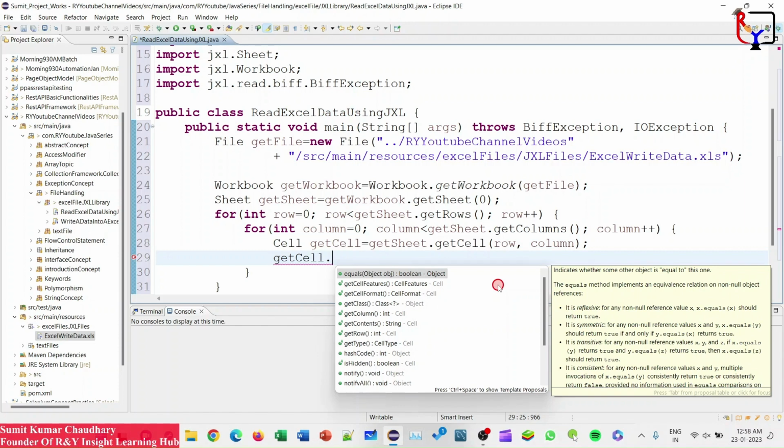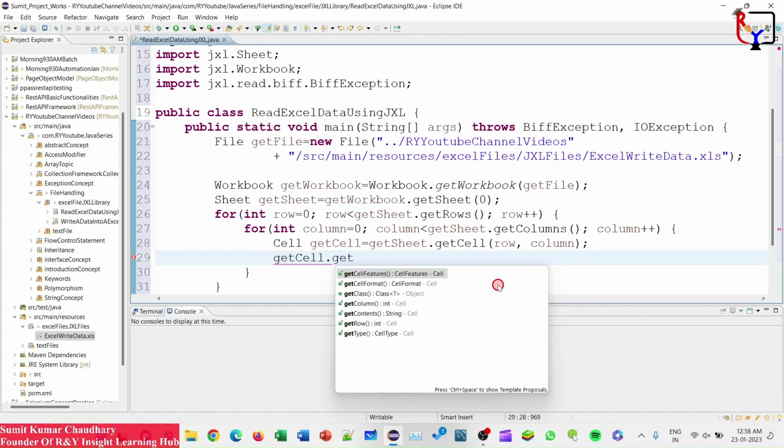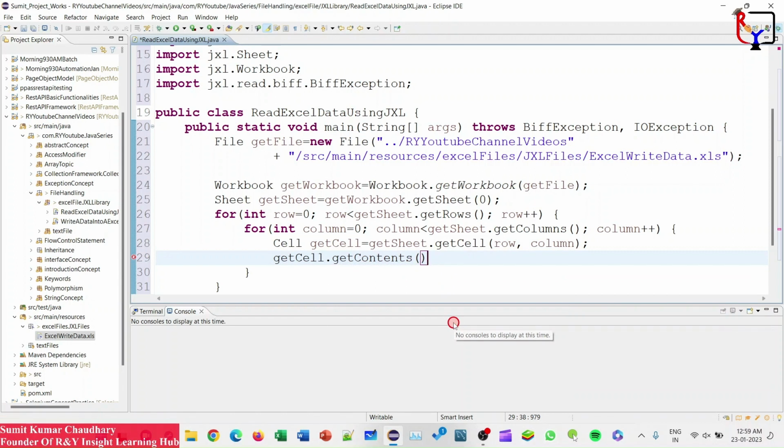For now I am going to fetch the data. To fetch the data we have the getContents method, which is a String return type. We can store the data in a string, or we can print directly here. So I'm going to print the data here.